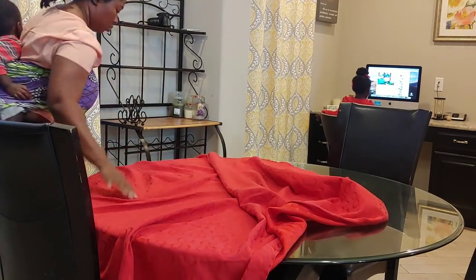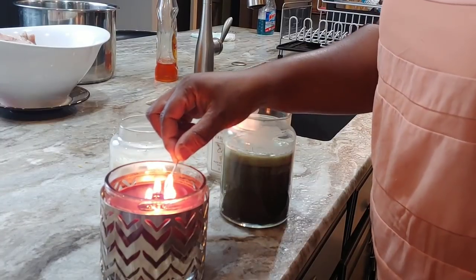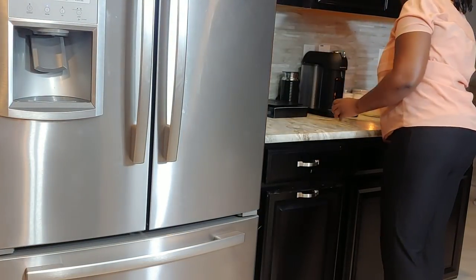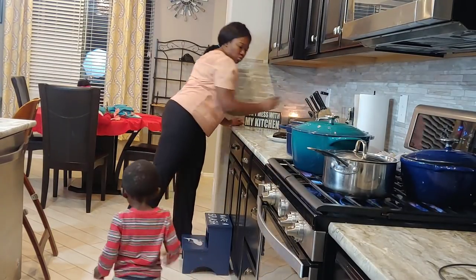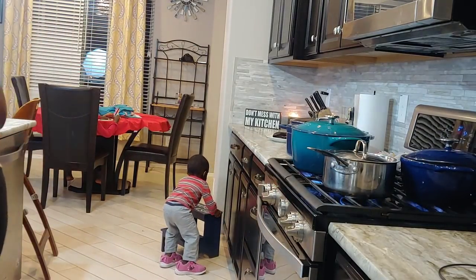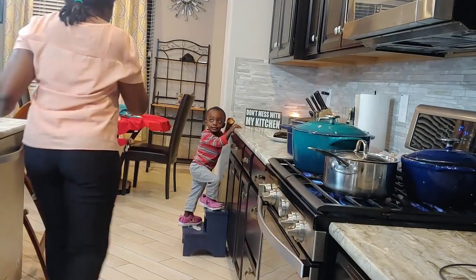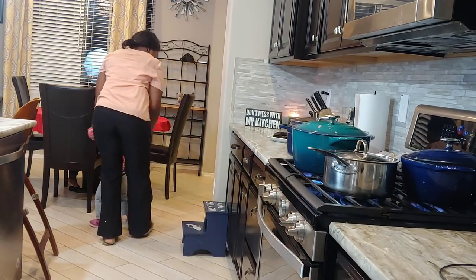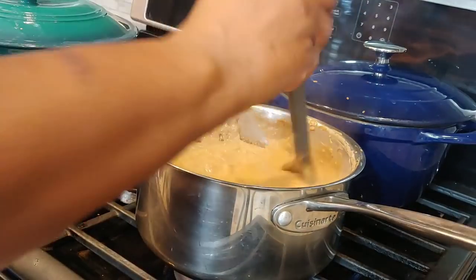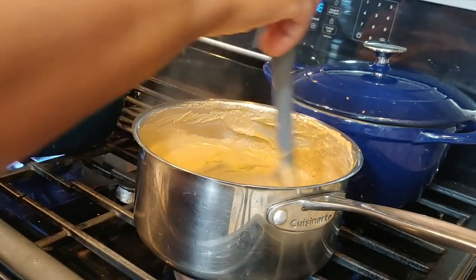Yeah, so tablecloth here, and every once in a while, depending on who is coming over, I'll take the tablecloth off and clean the table, get it perfect for whoever is visiting. And of course, when you're doing all this kind of cooking, you want to open your windows if you can, burn some candles just to neutralize the odors a little bit. And that is what I'm doing right now. And I also have an infuser on, trying to make sure all these smells, which doesn't really get rid of everything, but it does help. They all come together to help a little bit. And the peanut butter, every now and then, you stir it because you're trying to not make this burn.